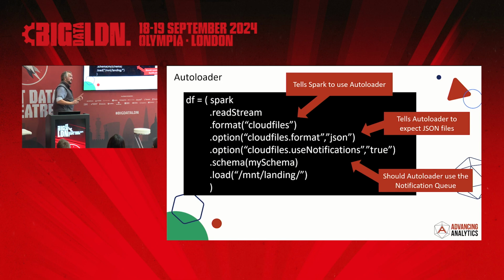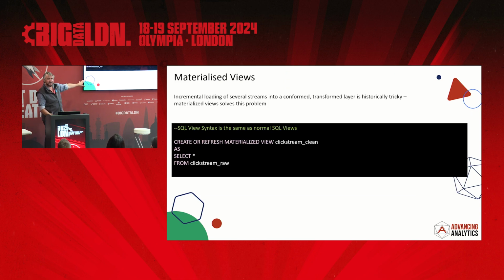Now, the other thing that sits on top of it is this idea of a materialized view. So I've got DLT, I've defined a load of tables, I'm using Autoloader to stream in files, I'm using a straight Spark.readStream over Event Hubs or whatever. How do I stitch all of that together? I've still got that problem that multiple different tables joined together isn't efficient in streaming. That is the final piece of our puzzle, this thing called a materialized view.